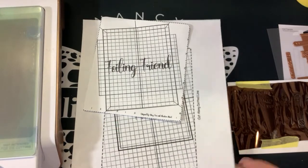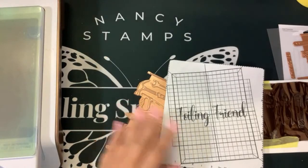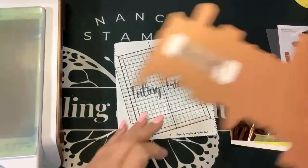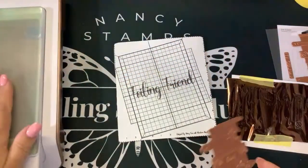So now I put a little piece of tape on the back of the part that was skipping. I'll show you here. Right here on the saw. I put a little piece of tape on the back there. So now I'm going to try it in my Glimmer. But before we do that, we're going to add our foiling friend.